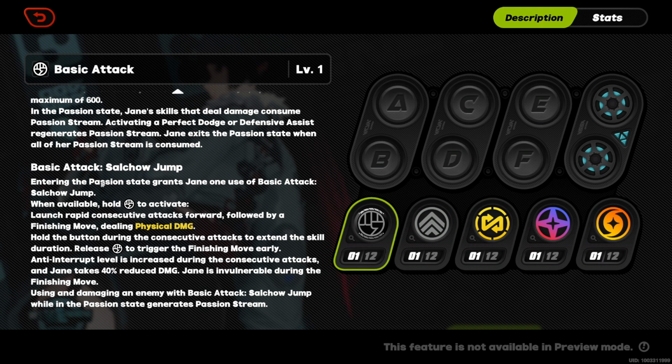So when she enters passion, you'll see in-game a little dot next to her passion meter. That dot is this Sao Chao jump move. When you're in the passion state, all you have to do is hold the attack button, and Jane will start spinning around really quick, pretty much. And the longer you hold it, the more she does it, and then she executes a finishing slash at the end with her knives.